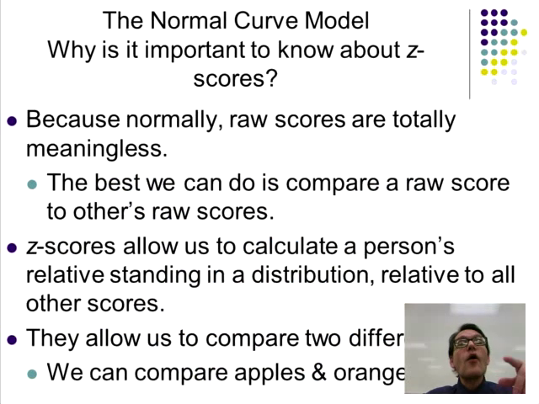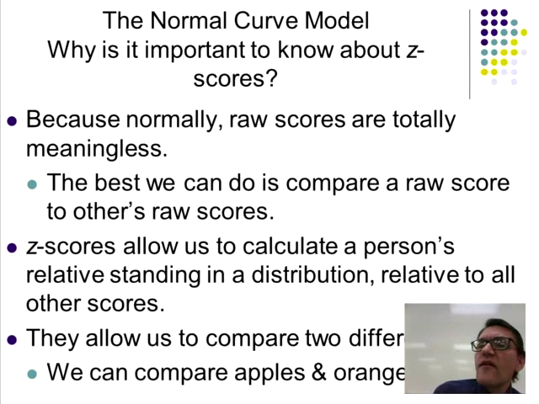Why do we want to know about z-scores? Raw scores are meaningless, right? I mean, I scored a 79. Yeah, what? Who cares? What's a 79? And so it becomes very difficult to work with. But when we get to z-scores, if you say, I had a z-score of plus 1.6, that stands all by itself. I don't need to care what the mean was. The mean of z-scores will always be 0.